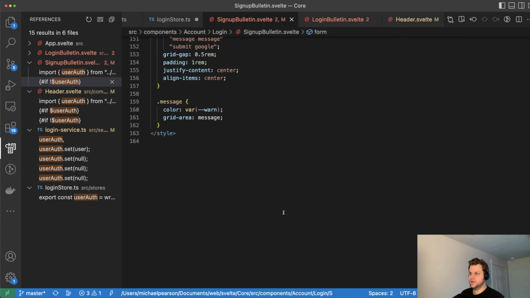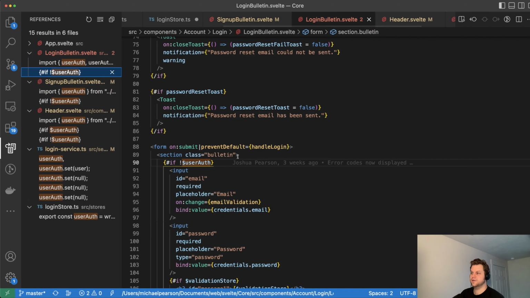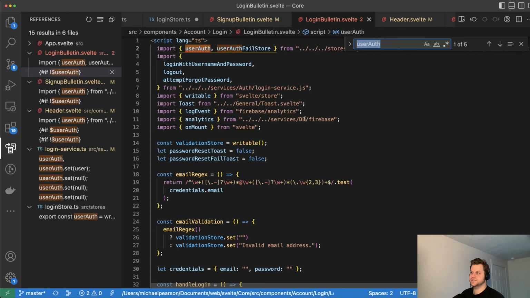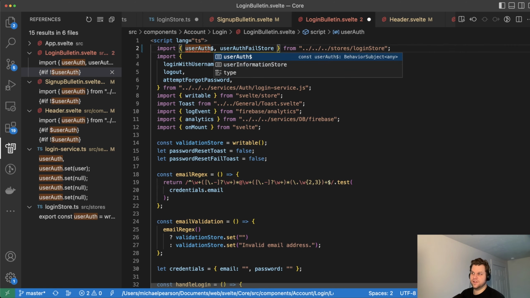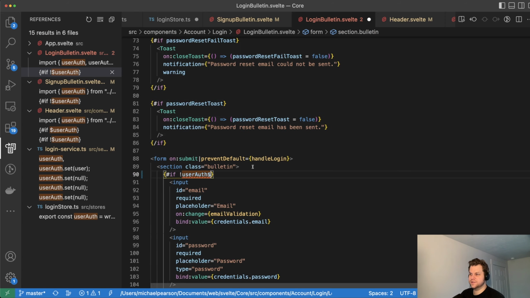Let's see, 164. Yeah, so that didn't change the formatting. Cool. I got login, bulletin. Yeah, so this is basically, and you don't even really have to do this character replacement. Like $ sign is just a convention, and it's not actually that important.